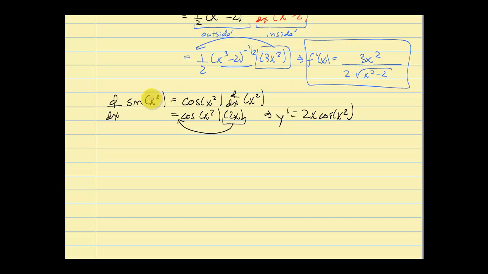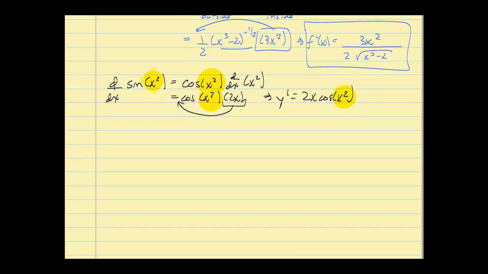Now, did the argument change? Nope, the argument stayed the same, and that will always be the case. So always keep your eye on that. A lot of people try and put the derivative as the new argument, but that's not what's going to happen here. The argument never changes. The derivative of the outside times the derivative of the inside.